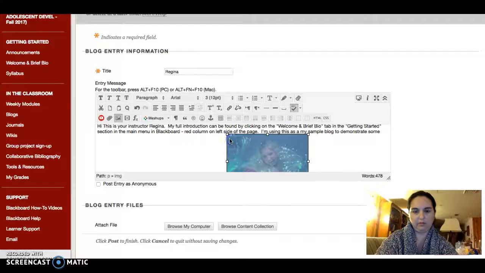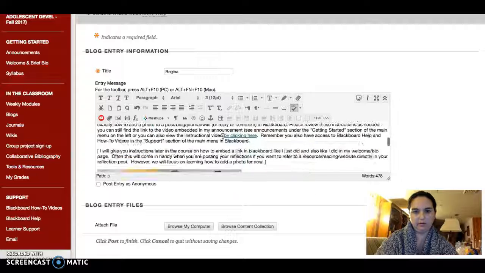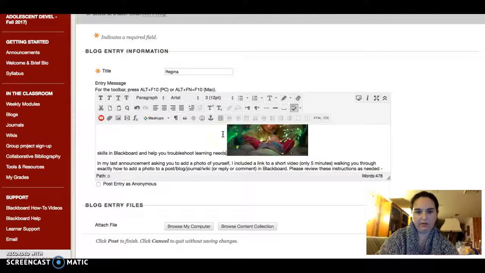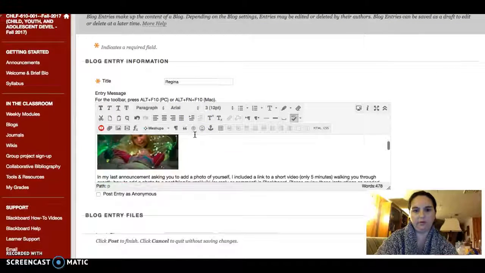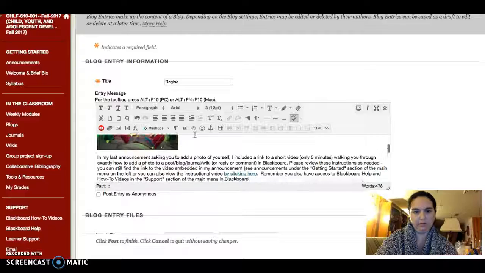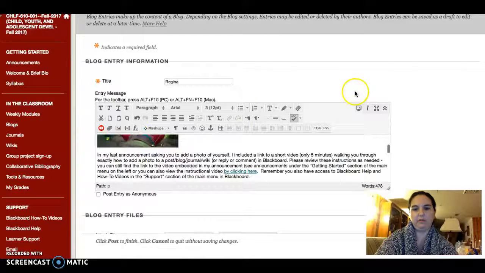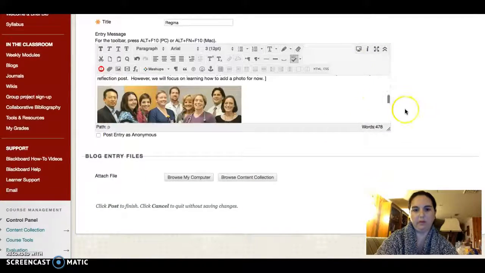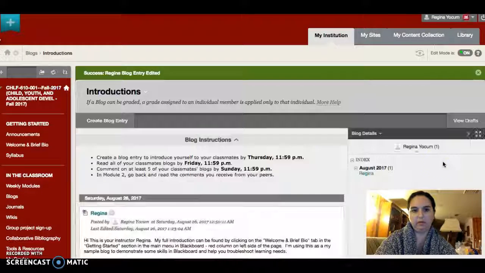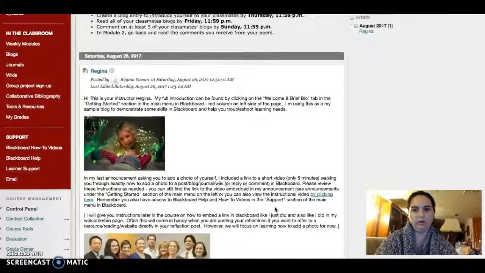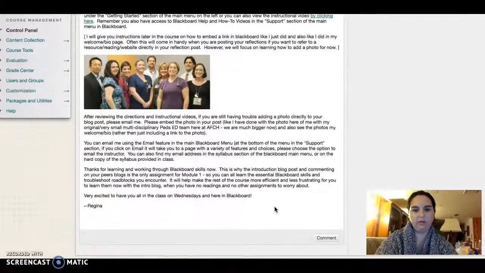And you can then move it around as needed. I think I'm going to put it between paragraphs. So there you go. And there's more features if you need to edit even more, but that's the basics for our purposes. And then you're going to go ahead and click post entry, and now it'll be updated.